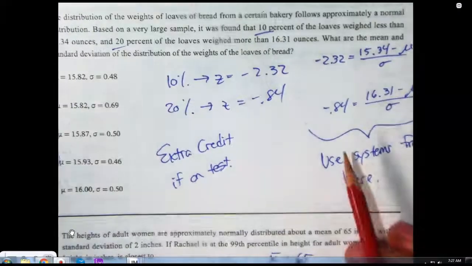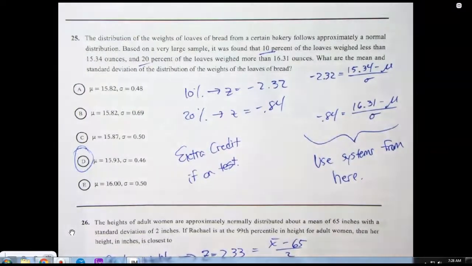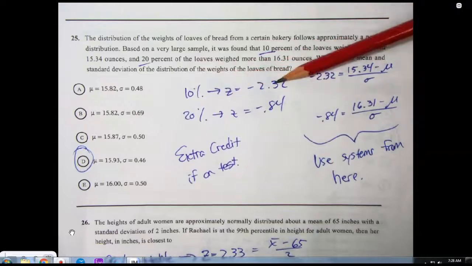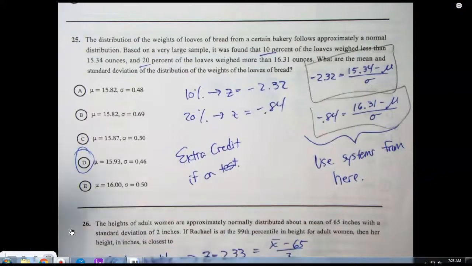I was surprised this is on the AP test because it's just a little twist at the end that you've never seen in any other question. And yes, you technically have seen it before, and you technically should know it, but I don't know how many of you would have thought to get this far. So I looked up 10%, got the Z-score, looked up 20%, got the Z-score, and then I set up these two equations, and you'd have to use systems from there. So you could do elimination, you could do substitution, you can kind of do whatever you want. I'm not going to go through that part. It's not like the main focus of this chapter for me. If this were on the test, I would make it an extra credit.